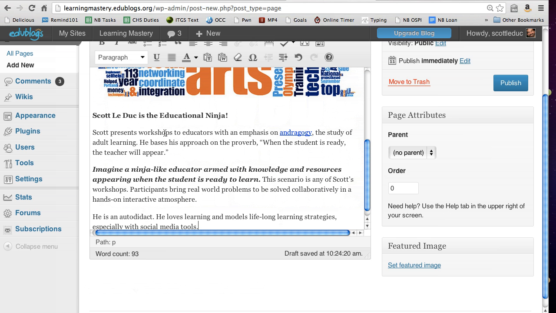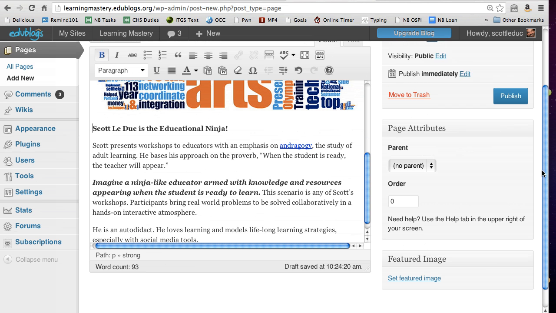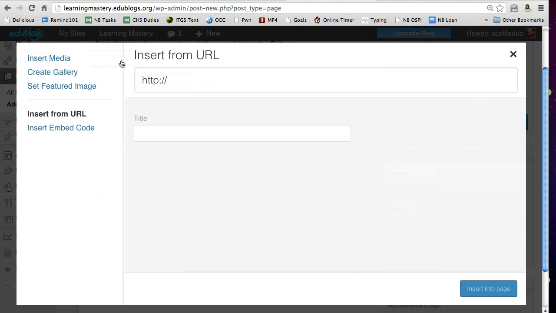And now what I want to do is I want to put my avatar in here. Now I'm going to put my avatar over on the side, like maybe over here or maybe over here, or over to the left or right. And I'm going to do it right here. I'm going to put the cursor in front of my S because I want the avatar to show up on this line somewhere. So what I do is I click on Add Media again.